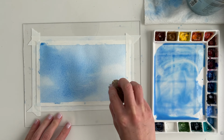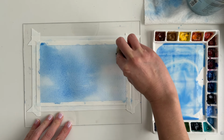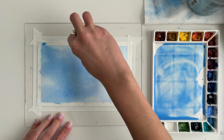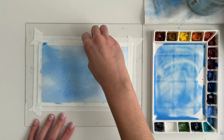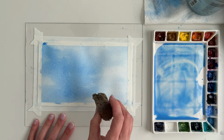Now, depending on how wet your paper is, don't be surprised if your lifting starts to seem futile at the beginning, because if you've used a lot of water, then you're going to lift, and then that extra water is going to encroach back onto the space that you just dried out. And if that's the case, it might be a sign to give your paper a little bit of time to absorb that water and dry before you go back and continue those big lifting moves.